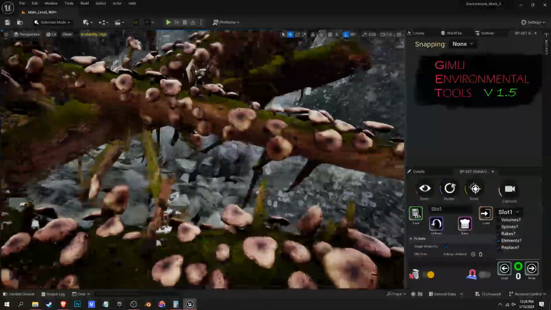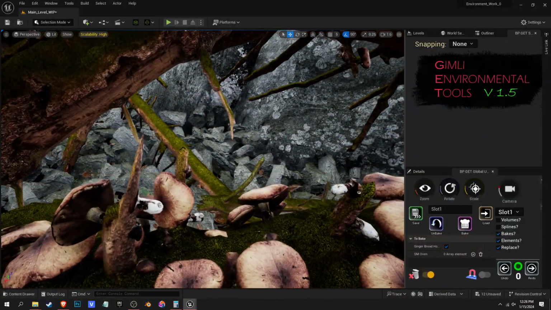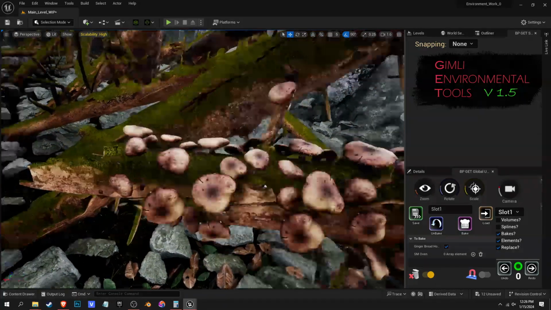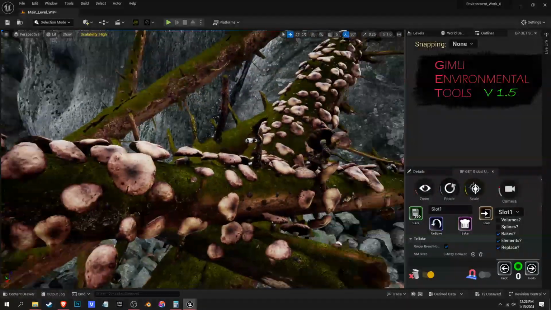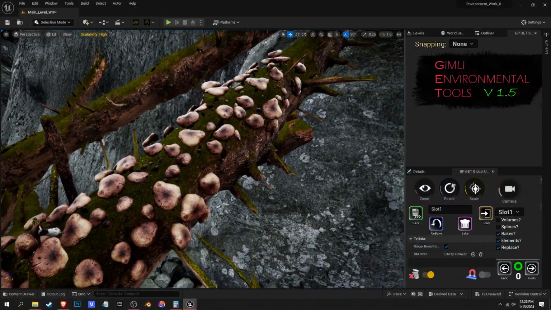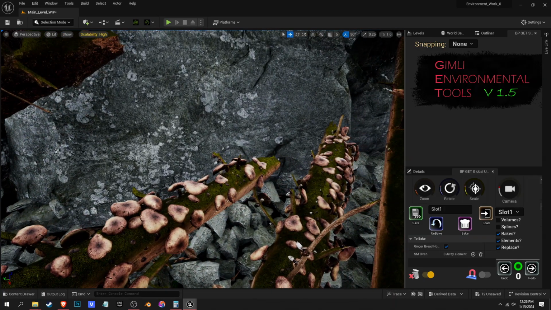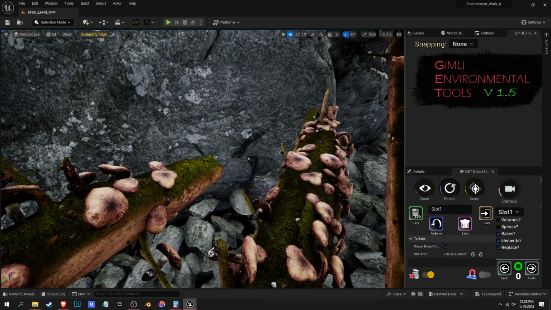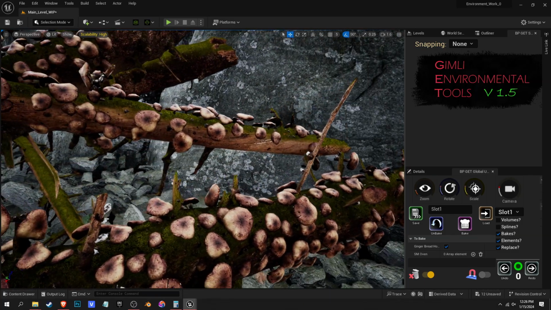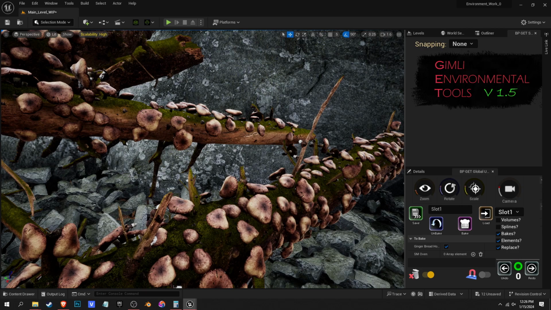Even though we spammed the foliage tool, we still ended up with perfectly distributed vegetation on all these logs. So this is very important for my project because it's first person and I know players will be looking up close on a lot of the environment. So I hope this was useful to you. And next we're gonna take a look at all the static mesh rigging and static mesh editing in the plugin editor.